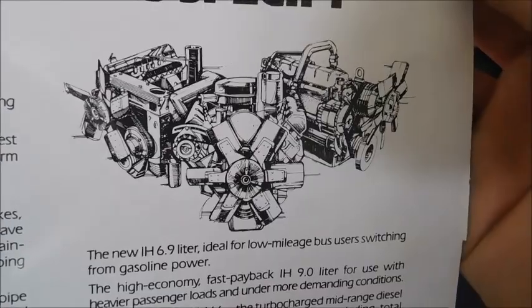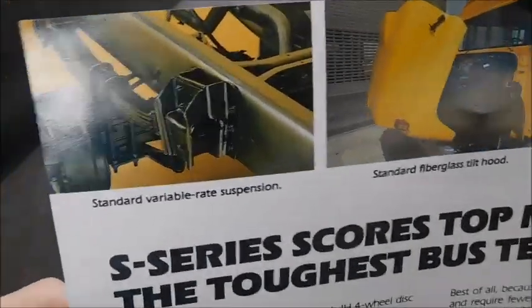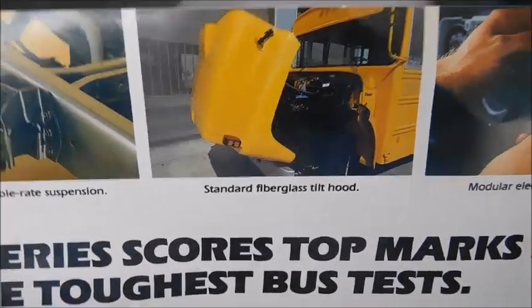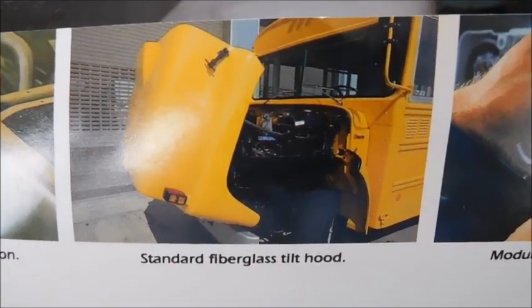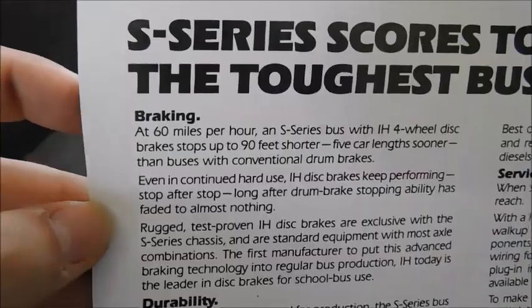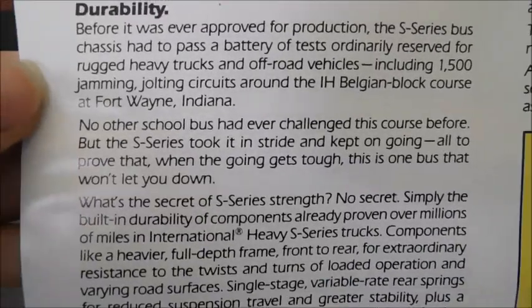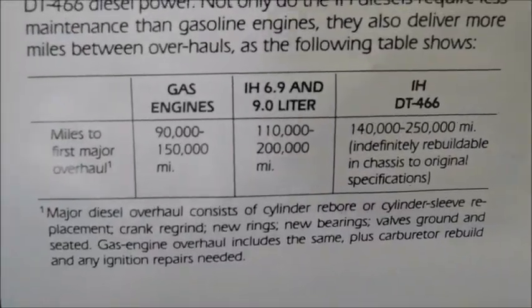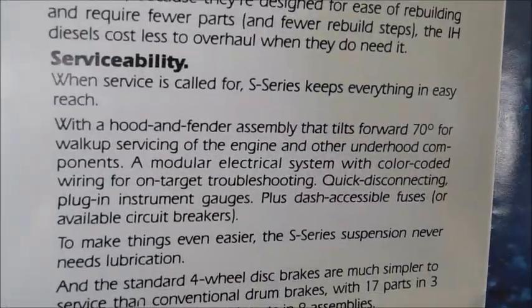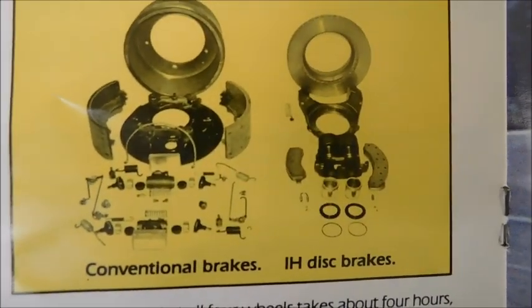It looks like we've got pictures of a few different engine options. On the next page, S-Series scores top marks in the toughest bus test. We've got some pictures here, the chassis, and a Wayne S-Series, and you'll notice it actually does not have warning lights, which is pretty interesting. Then we've got a picture of the gauge cluster. Right here we've got braking, with some text about braking and durability. Then a little chart with engine options, and then serviceability. We've got a picture of fewer parts for faster service, with some engine parts there.